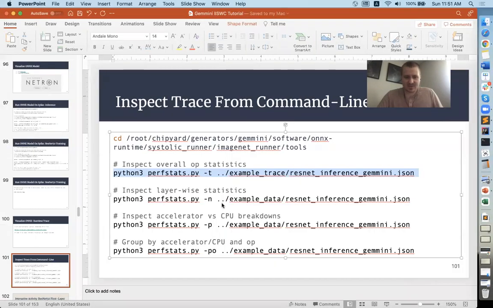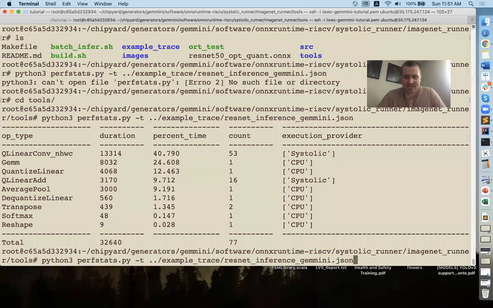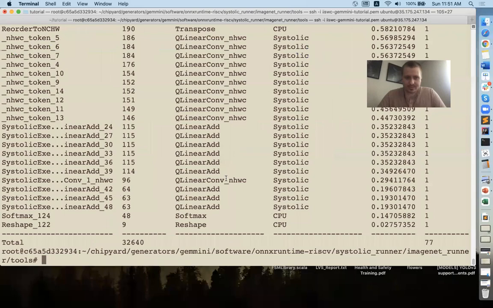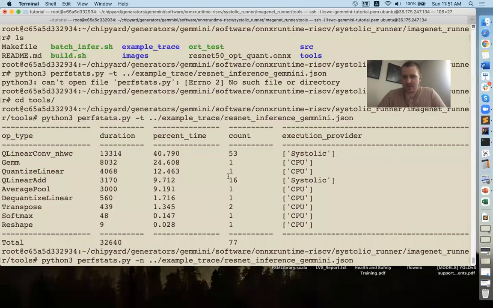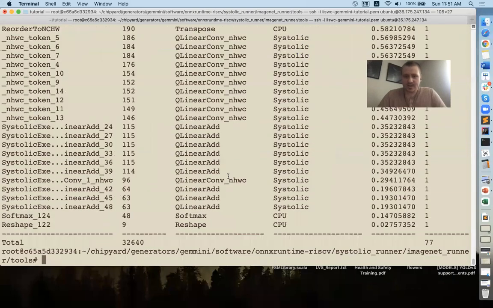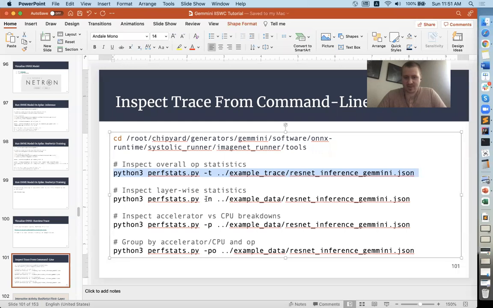You can see how long different operations take, and the layer-wise statistics: for every layer, how long it took, etc. There are different options here. Okay, let's go back.